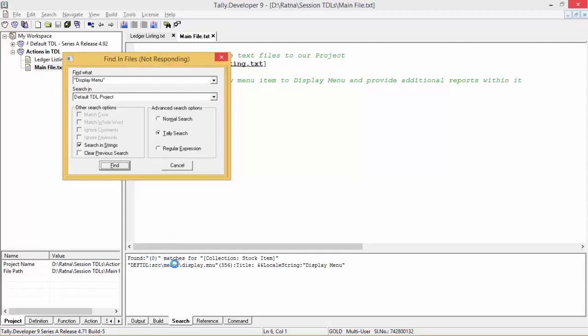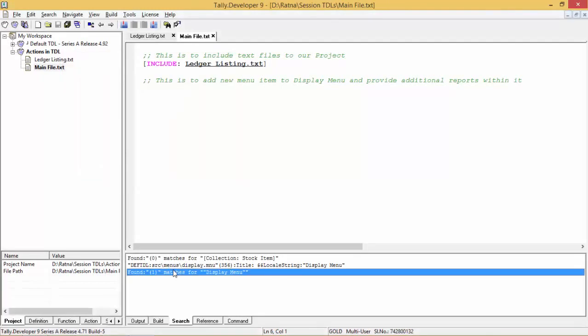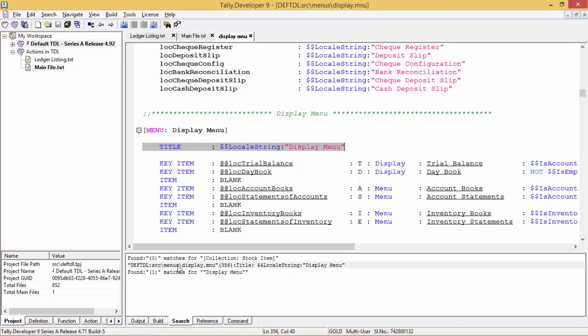Here we get the list of the searches it has done. So far we have just got one search, and that's the title we have. So this is the menu that we are going to change.